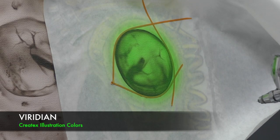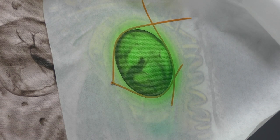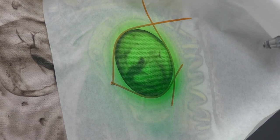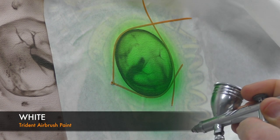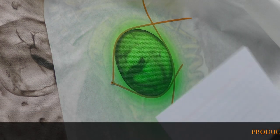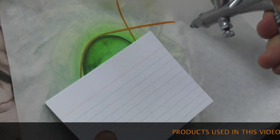I'm going to shade it with some Viridian. Just in that lower edge, darken it off a bit. You see it's still got plenty of punch because of the fluoro. I'll come in with some white now and add that bright white highlight. I'm just going to use this card and get a defined highlight.